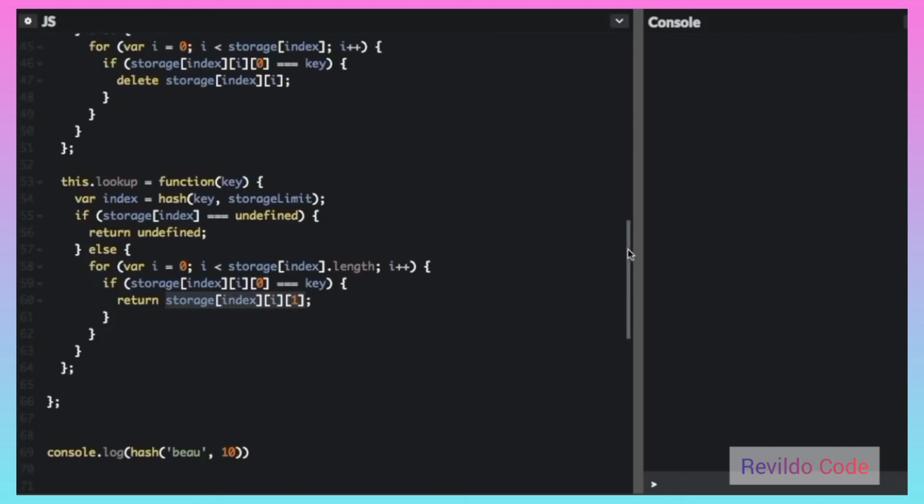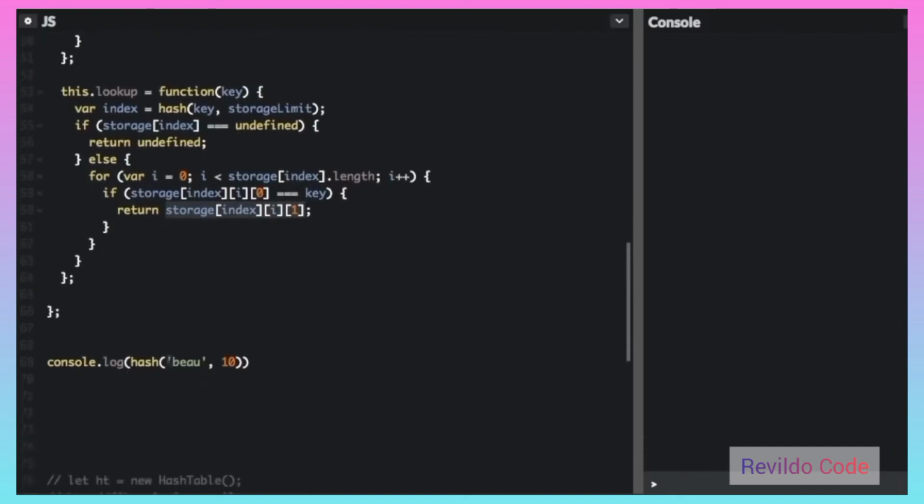So let's look at a few examples. First, I'm going to show you an example of the hash function here. If we run that, it's going to be 3. And every time I run that, you'll see in the console 3, 3, 3. Every time I put bo, it's going to give 3. But if I put a different name here, and I run that, you can see on the console it's going to be 5. And now every time I run that, it's going to be 5. So with this hash function, it's always going to be a number between 0 and 9 because we're passing in 10 as the number of buckets.